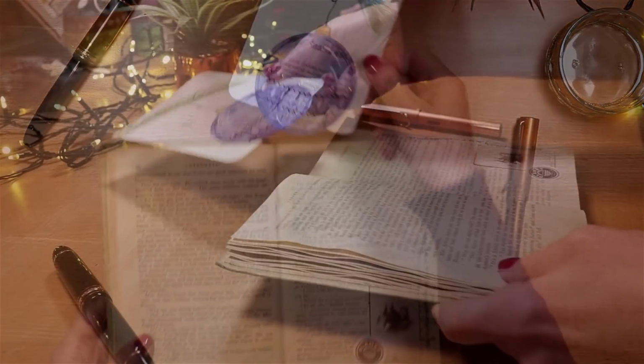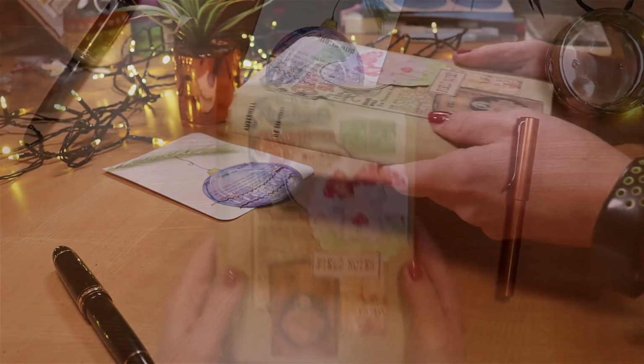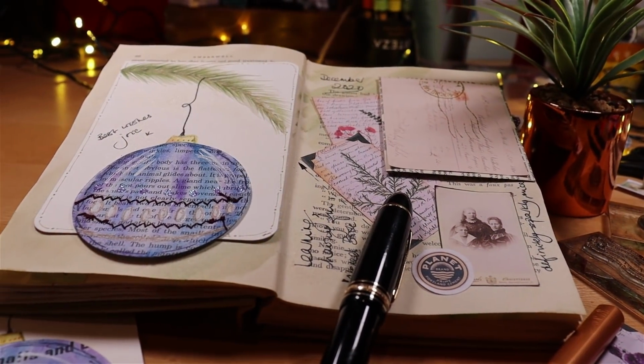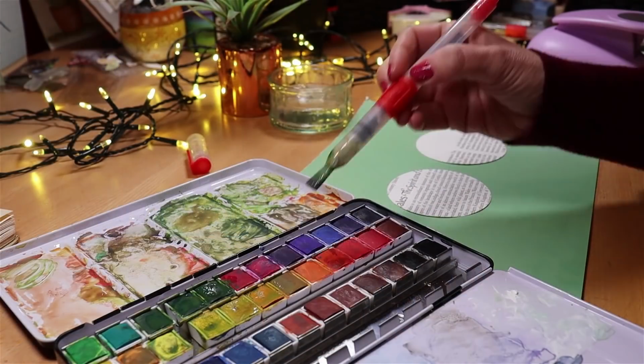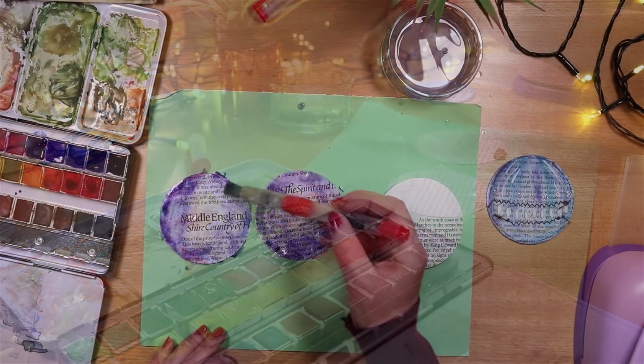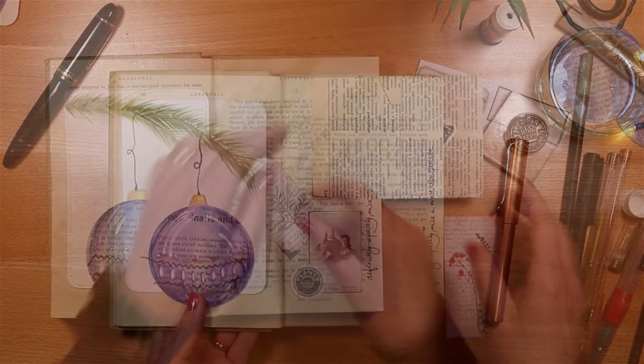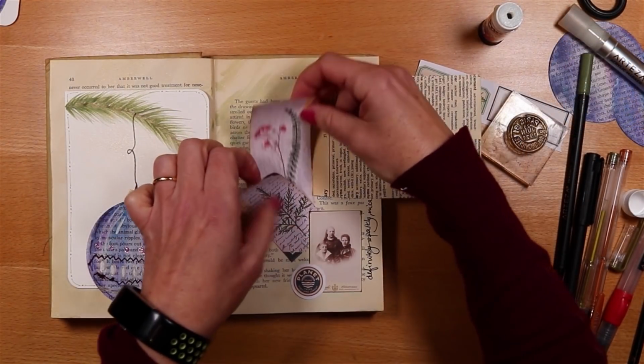Hello, it's Joey and today I'm doing a collage spread in my Alter Book junk journal. It's a special page for December sharing a few new festive ideas. So I'll paint a bauble, add some bling and do some collage over here. And it's all really easy, so I'm hoping you'll play along too.